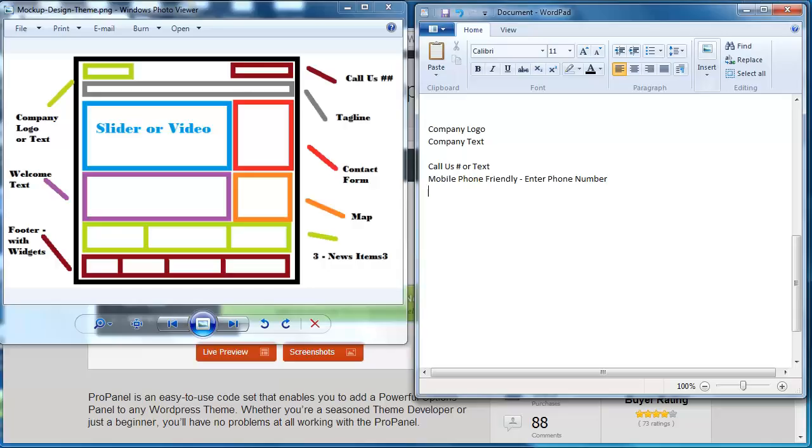And maybe this could be a hyperlink too. We could have a hyperlink. So somebody could enter their call us number text or optional text, like, for example, click here to get a free gift or something. That gives people the option of doing that. Then we've got the tagline, and I'm thinking we have tagline text and then tagline background.